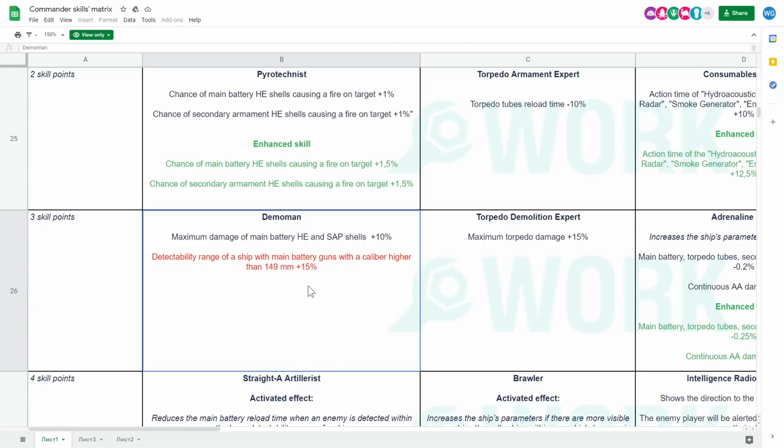But the downside is it increases the detectability range of a ship with calibers 149 millimeters or larger. Larger than 149. So the 150s that, like the Nuremberg and the Makarov and Königsberg have, ships of that size and larger, their detection range will increase by 15%. So it's a pretty significant trade-off for the increase in shell damage.